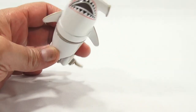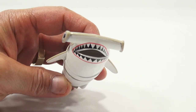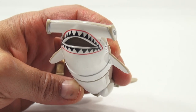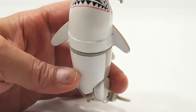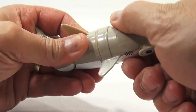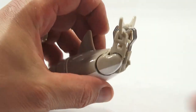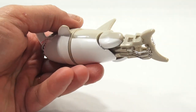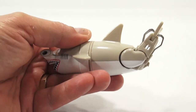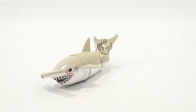So once he goes in the water, you will not see him again. He's got an eye, and he's looking at you, and he's ready. He almost looks like he has lipstick on, doesn't he? My little sharky has lipstick, but he still looks pretty cool. Let me just see if I can turn it just a little so it stays on. And in the end, here's what the tail looks like, and it's adjustable, so if you're going in a bigger pool, medium-sized pool, and then an aquarium. All right, so he's set.